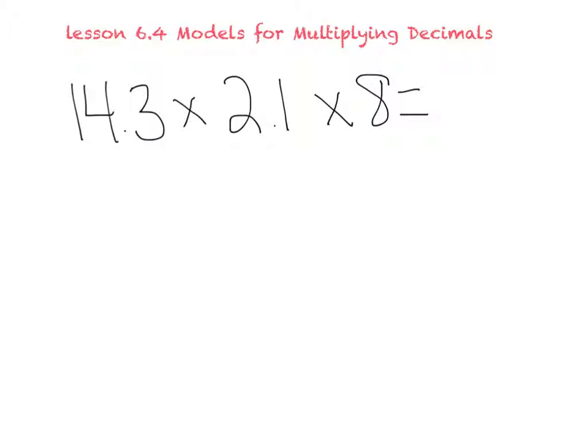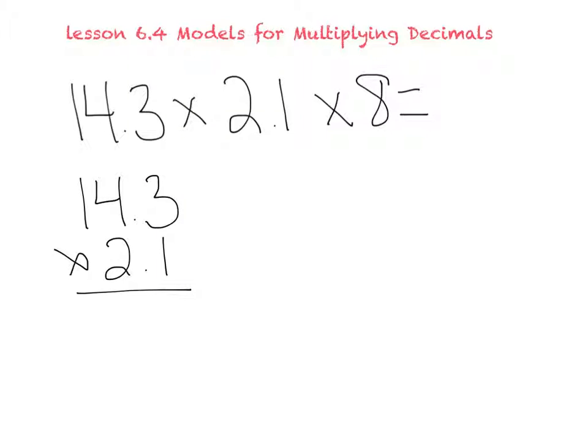Really? All you have to do is you start. I always like to start from the left-hand side. Always works best for me. So I start with my left-hand side, and I begin by multiplying the first 2 numbers. So let's start. 14 and 3/10 times 2 and 1/10. So I multiply this number out fully. Okay? Multiply it out fully.